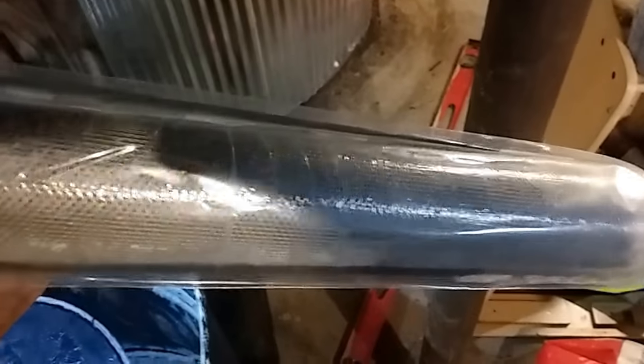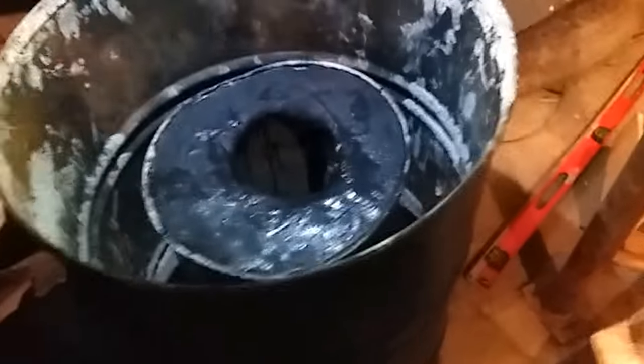I'm not going to run this all through it because I'm planning on using this aluminum mesh all around where the holes are going to be. On the bottom here, I'm going to use this aluminum mesh. I'm going to run it all the way across, and basically all I'm doing is I'm going to be fencing off the air draws to make sure I don't get any bugs, crickets, spiders, that kind of stuff. Try to keep all the bugs out, and try to keep the air flowing good.